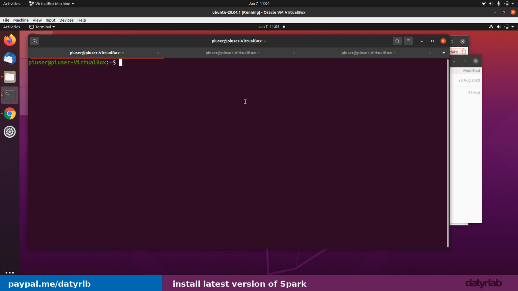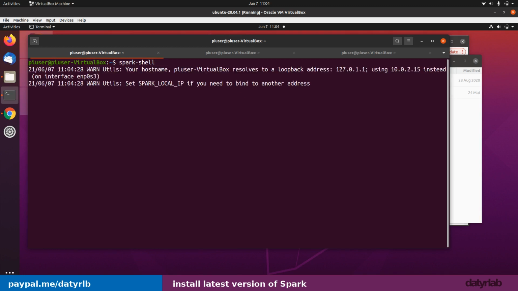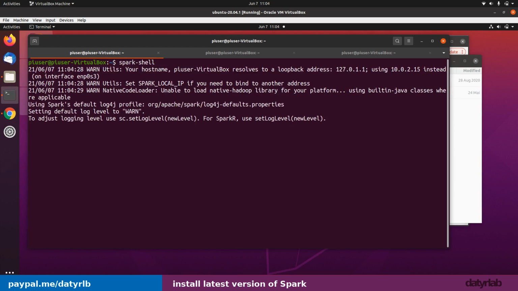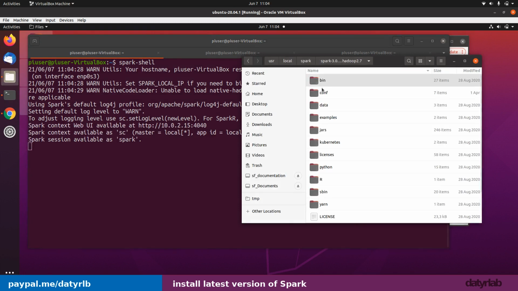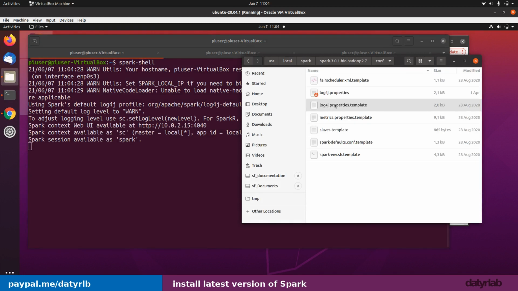Alright, so that's now done, and now we can run spark-shell. You can see the output has changed in the terminal because previously I updated my logging in Spark, in my Spark directory, in conf.